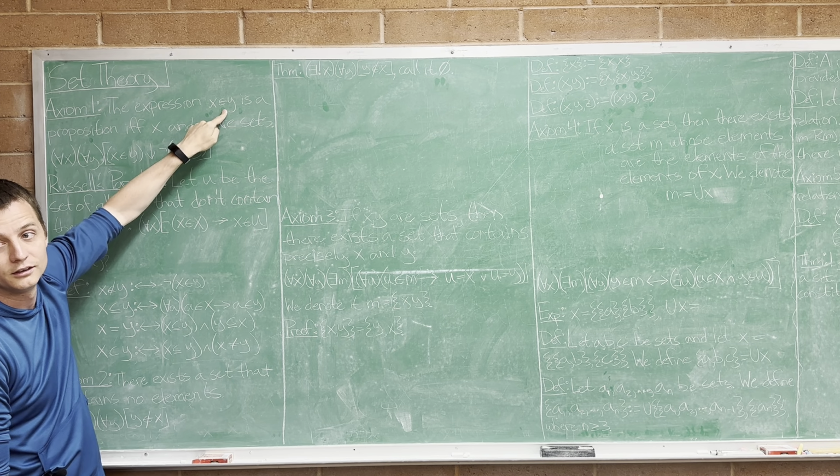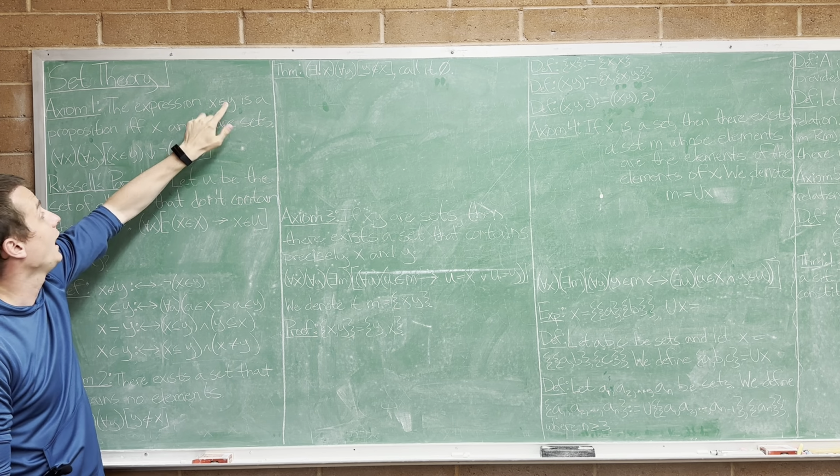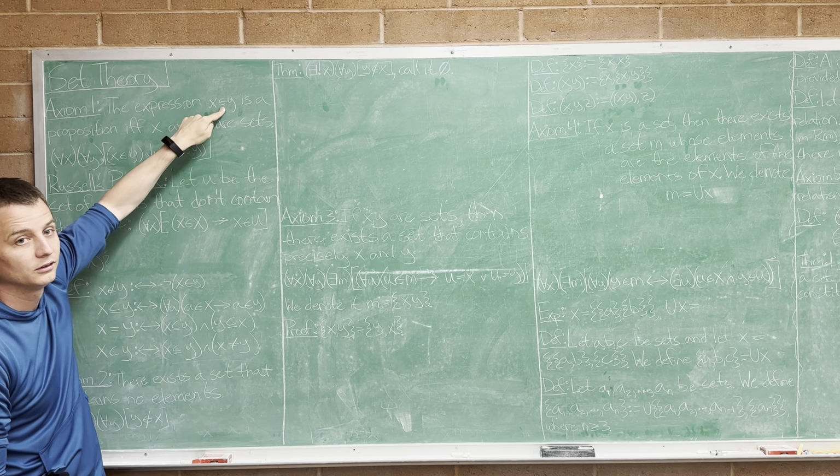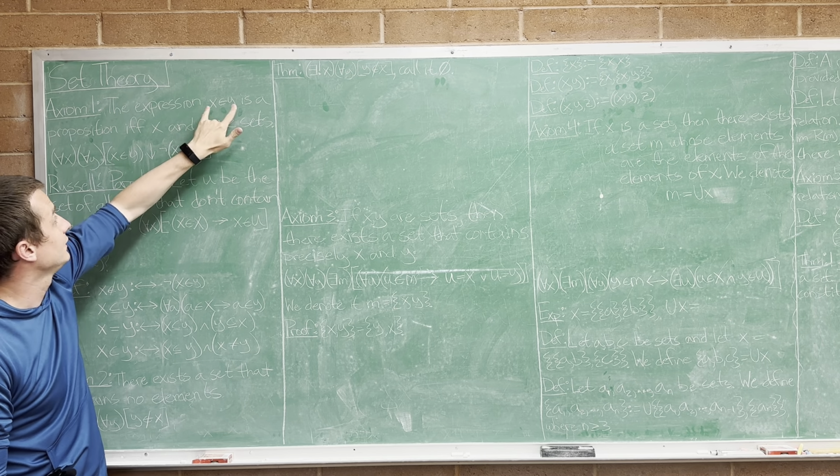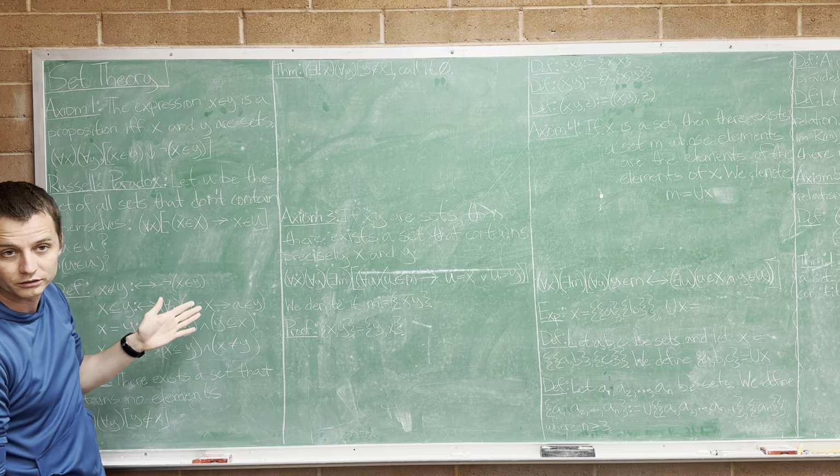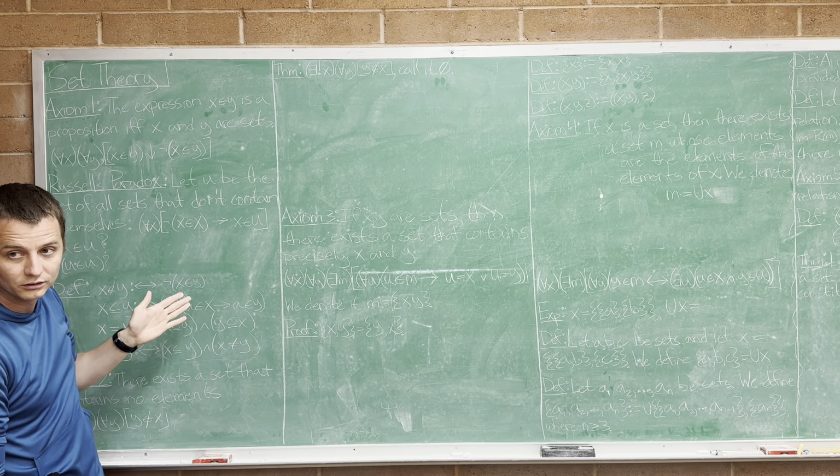Giving the truth or falsity. Yeah, this is either true or false. This is a proposition. So that symbol is a predicate, but it's a special type of predicate. It's a relation. A relation is something that takes two terms and spits out true or false. That's what it does.